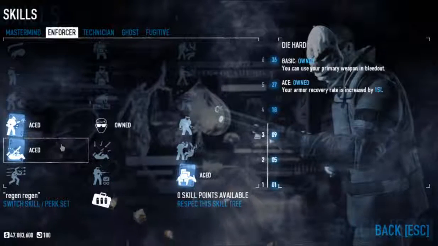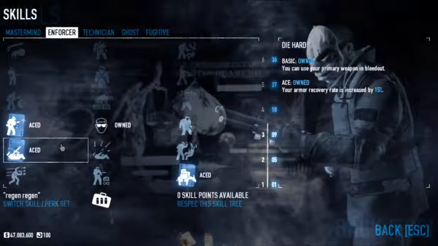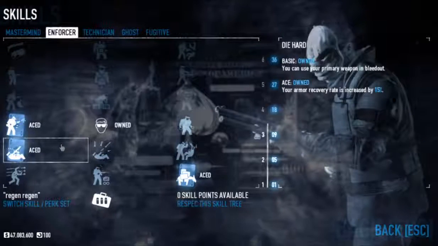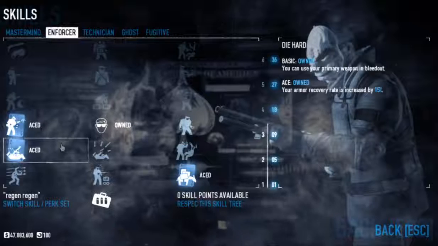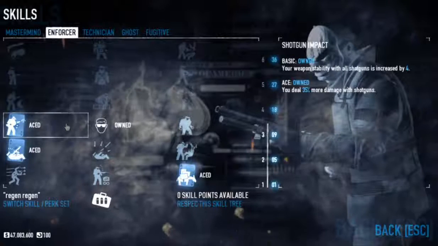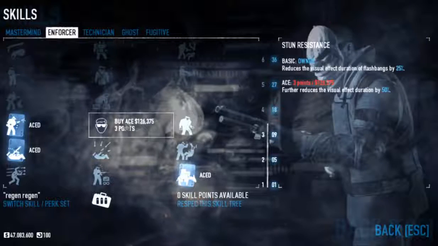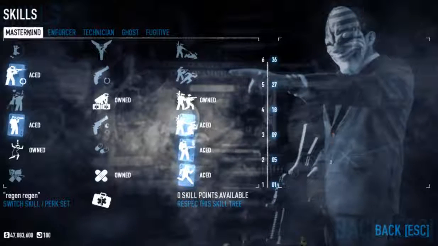Die Hard, the primary weapon, not entirely important. It will be nice to use a sniper rifle when I'm in bleed out, but honestly, if there's going to be people around me, shotgun. Why not? You're going to be getting one-shot headshots anyway, so who gives a shit? But the armor recovery rate, that's what I want. I want to increase my recovery rate as much as possible on my armor. And then I'm using a shotgun, so the stability and the damage. Let's go ahead and get it. Let's ace out shotgun impact. And I think I had some extra points at the end, so went ahead and put 1 point into stun resistance. Now, Mastermind. This gets a little bit interesting over here.